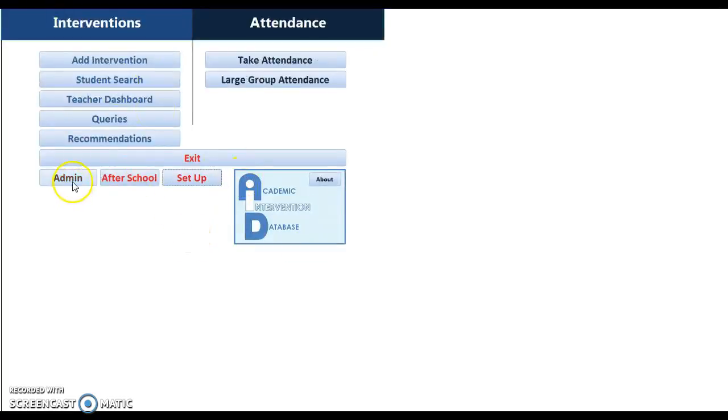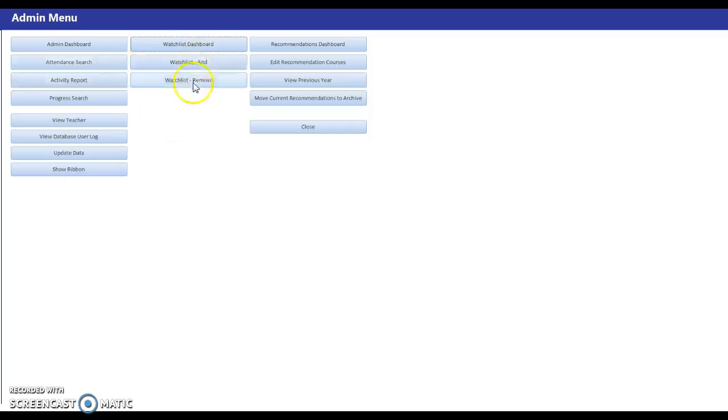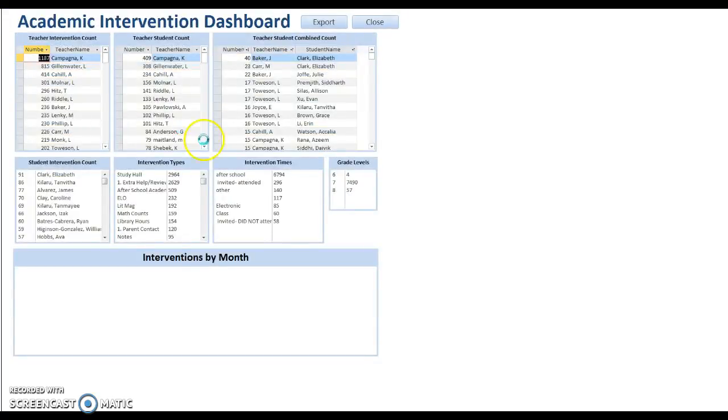But other than that, you have the admin button where basically here you can look to see, the admin dashboard's going to show you everything that's happening in here, and you'll be able to export it. So, okay, you said end of the year. Does someone send us a list of things to do, or do we just know to do it? Nope, you kind of need to remember.